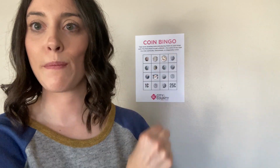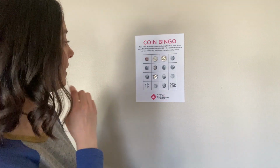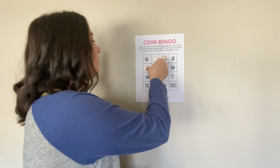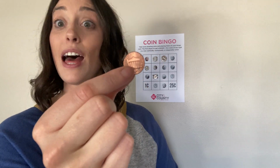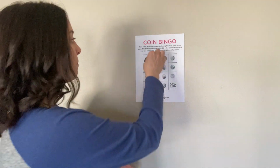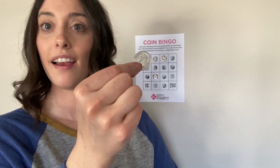All right, let's grab the next one and see what we get. And this time we got another dime. Do you remember how much a dime is worth? If you said 10 cents, you are correct. So I see another dime right here. So I think I'm going to go for that one. Let's grab the next one and see what we can find. Next up, I got that one that's a different color than the rest, that penny, that's worth 1 cent. And it looks like it matches up to this one up here. So I'm gonna press that right there in the top corner and give my quarter a little push in there as well.